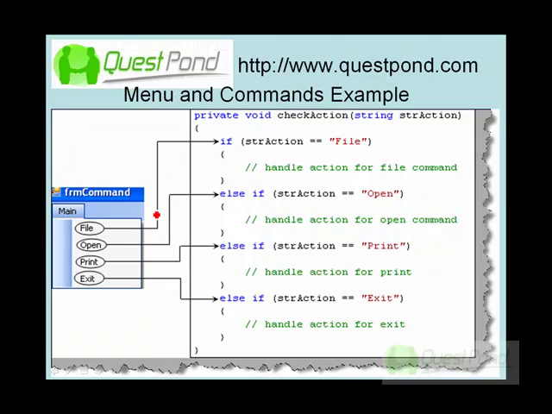Here's an actual example of it. Let's say that we have a menu with file, open, print, exit. So file, open, print, exit are basically actions, or we can say they are requests. Now in a normal way of coding these actions, we can just have an if condition saying that if the action is file, then do something. If it's open, then do something. What happens with this is that we have a lot of if conditions in the project, and tomorrow if you want to add a new action, we again add a new if condition. So any change or addition of new actions in the UI also has to be replicated in the if conditions.